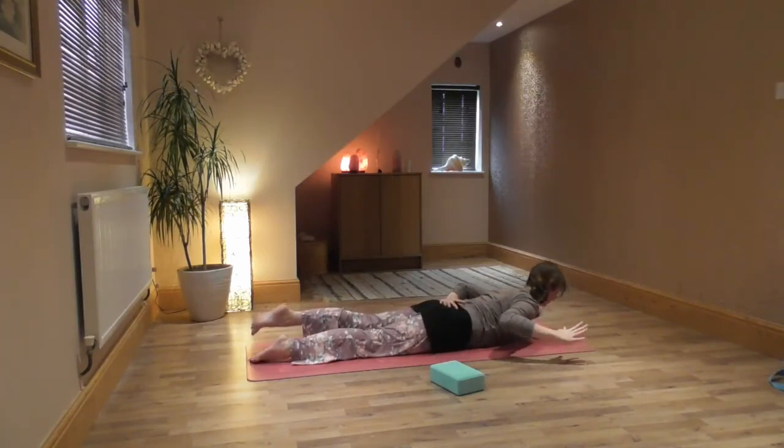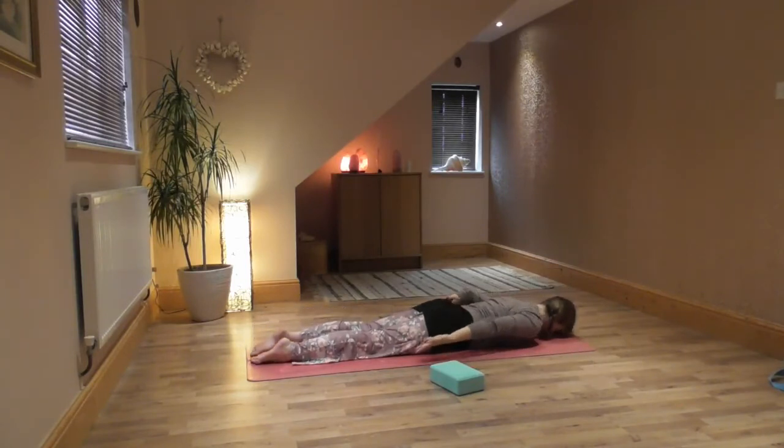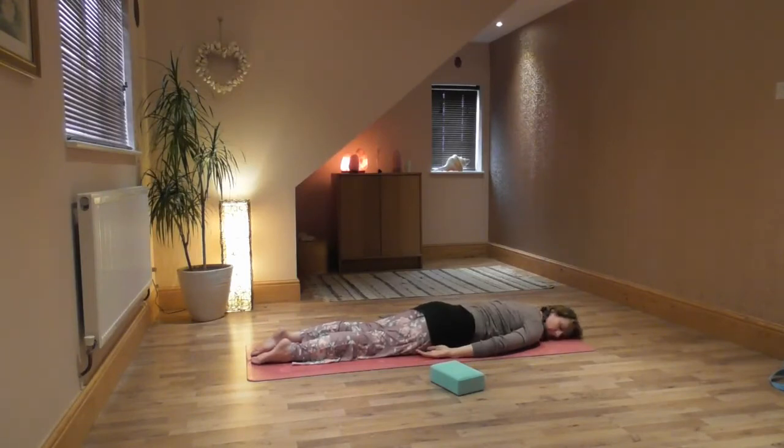Okay, enough of that. Lie down on your belly and just breathe now. And you can turn your head to one side and just rest on your cheek. Breathe into your belly, relax your lower back. Gorgeous. And then turn your head to the other side.